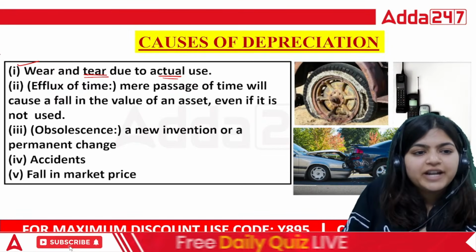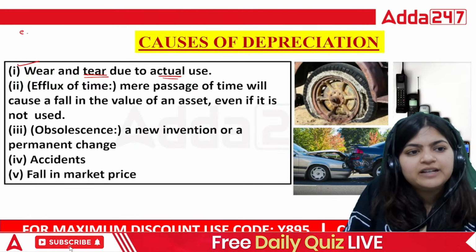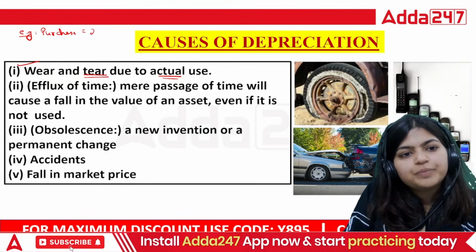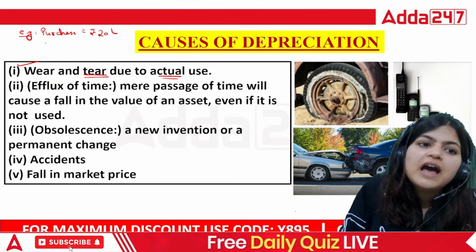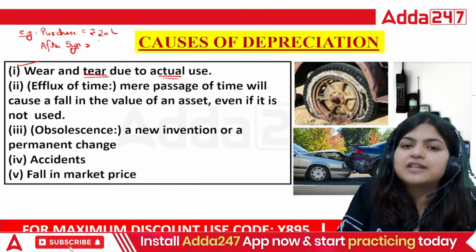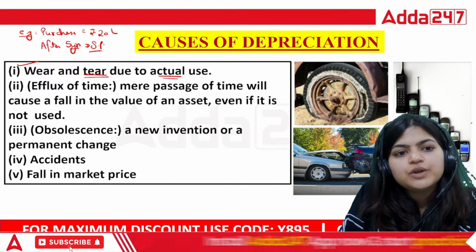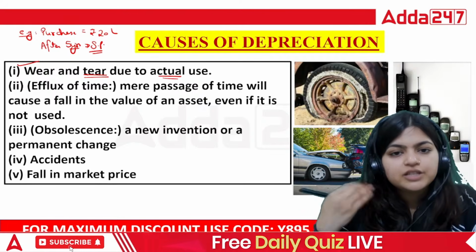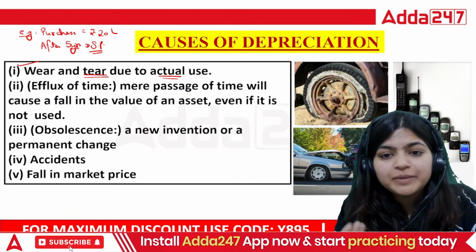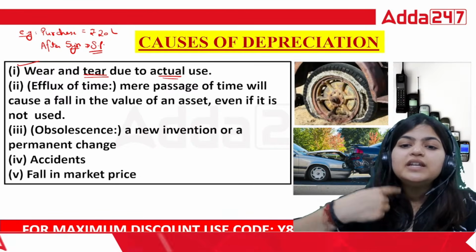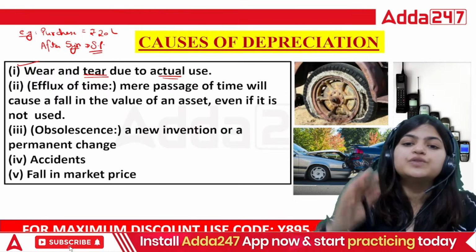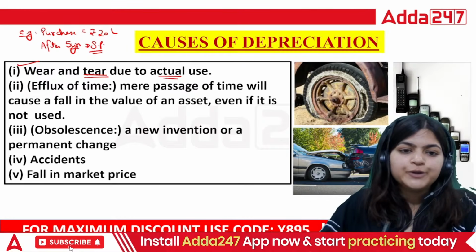No. For example, let's say you purchase one vehicle by paying rupees 20 lakhs. After using this car for 5 years, now you decided to sell this car. So tell me, what selling price will you be charging? 20 lakhs, above 20 lakhs, or below 20 lakhs? Of course, it will be below 20 lakhs because you have utilized that car over the period of time. So this is because of actual use. You will reduce that value.